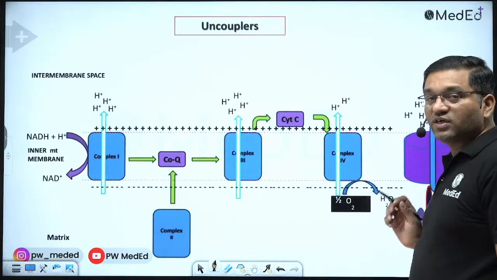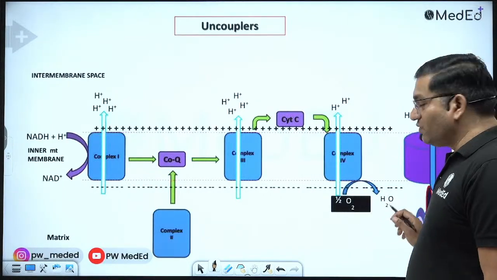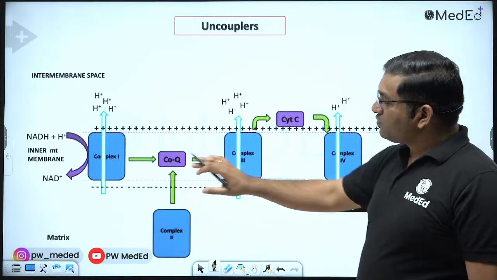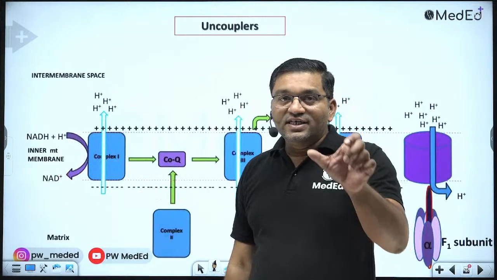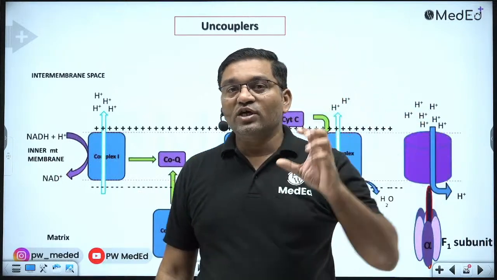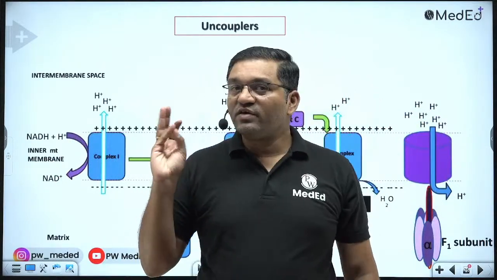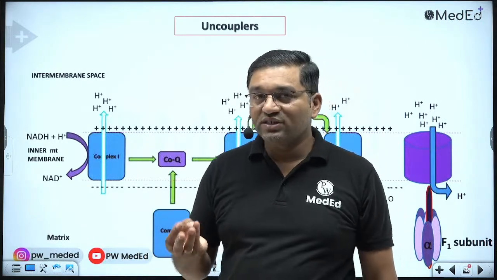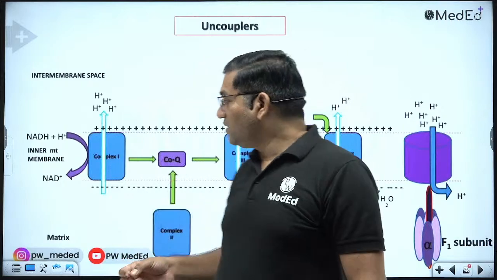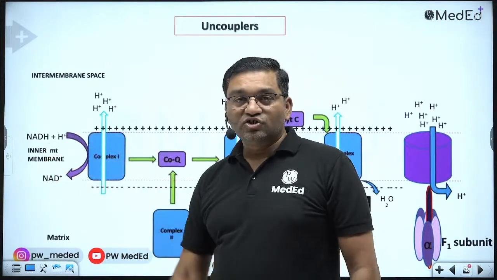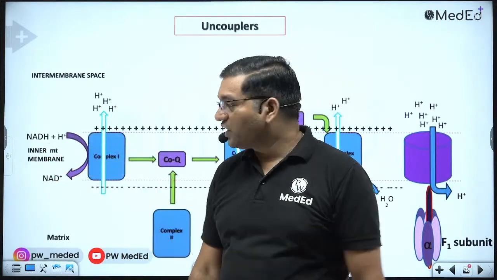and it will form the water molecule. So oxygen is converted into water molecule. This is from the NADH. NADH will be generated in different metabolic pathways, for example glycolysis, TCA cycle, and beta oxidation of fatty acids. In these pathways, there is generation of NADH, or generation of reducing equivalents.